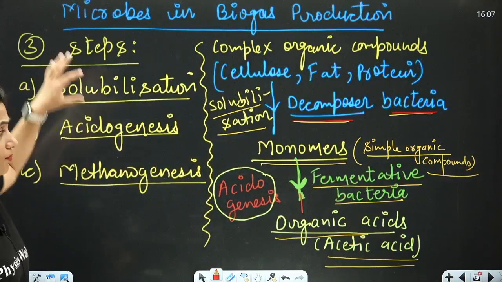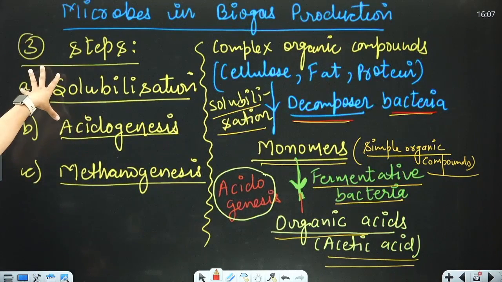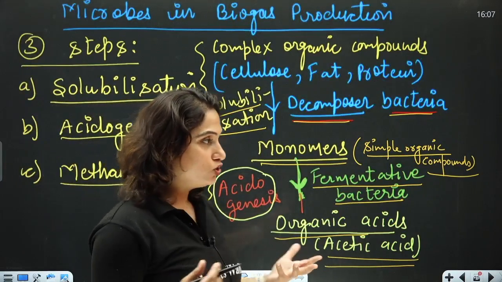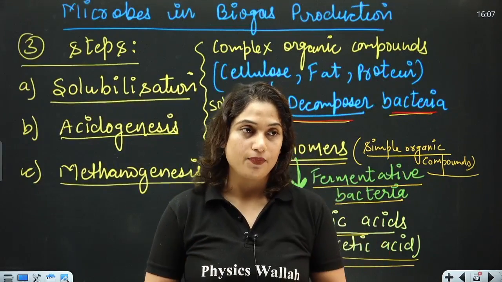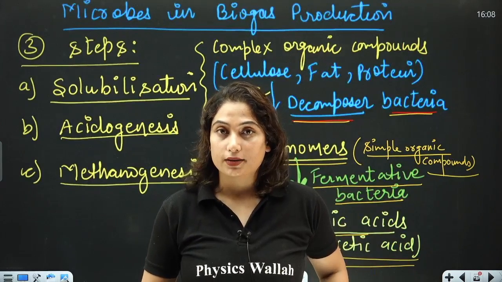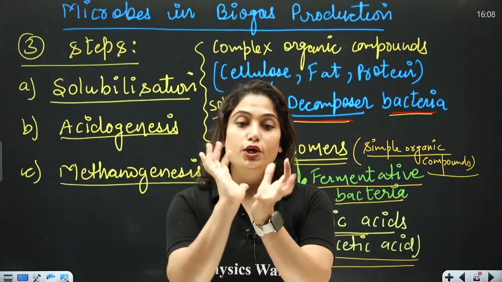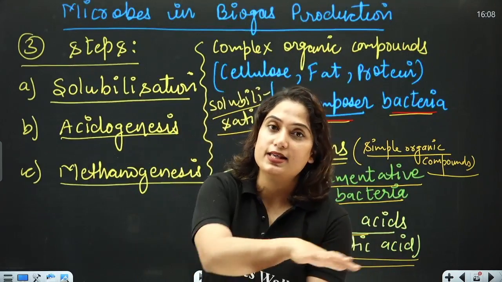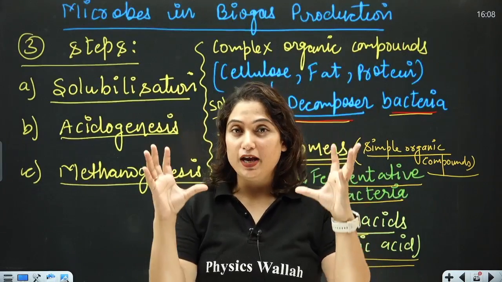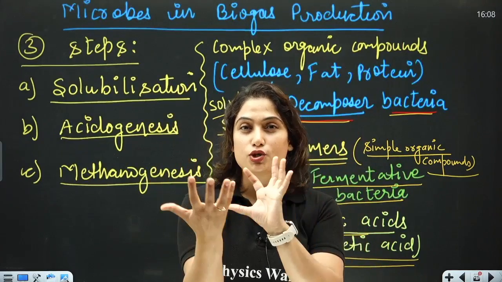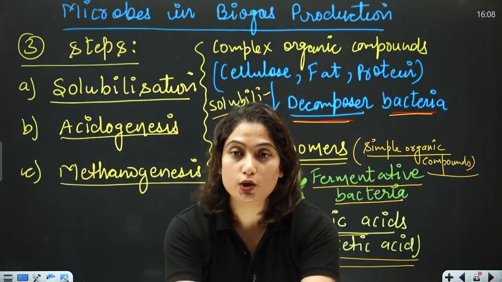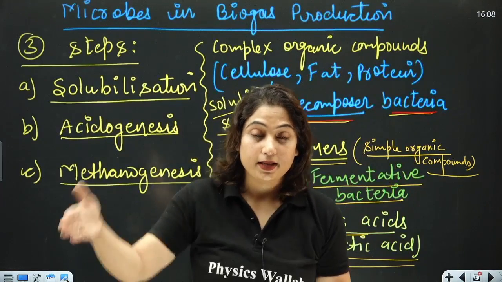So, what are the major steps which are involved in the biogas production? If I have to understand how actually the biogas is produced, the cow dung or the cattle dung is converted into a slurry. Some water and hay is added into the cow dung. So, a slurry is made out of it, a solution of the cow's dung. Then that solution is poured into a pit, and then that pit is covered.